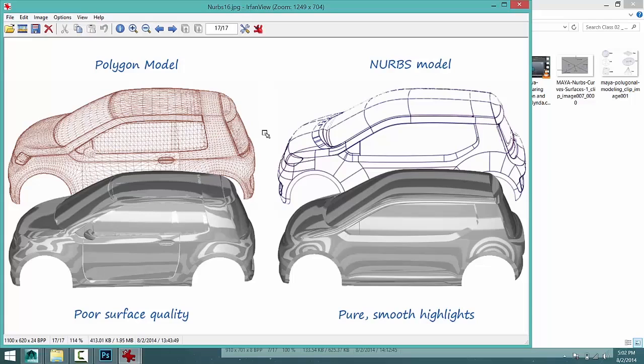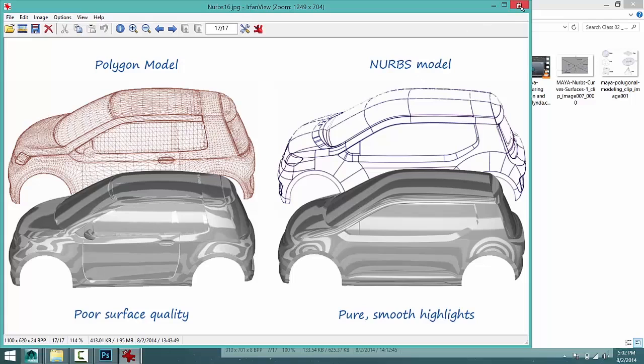All right. And in terms of the result, you can see that NURBS will always create smooth highlights. You can see how everything looks straight. But in the case of the polygon model, you can see that a lot of the objects will always look rough because you can't get completely smooth surfaces out of a polygon, right?